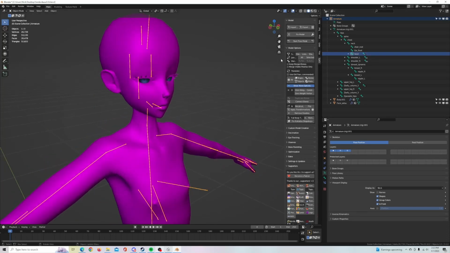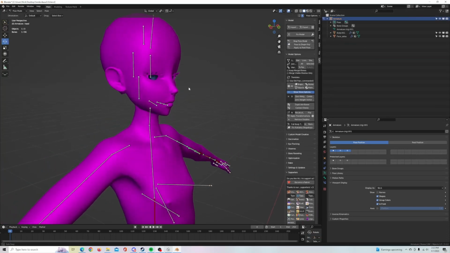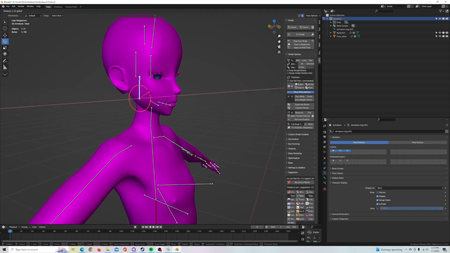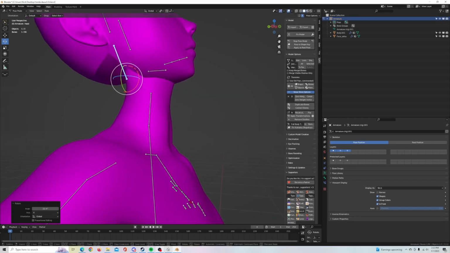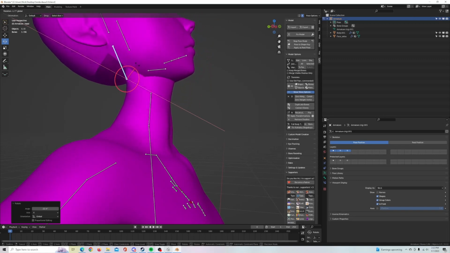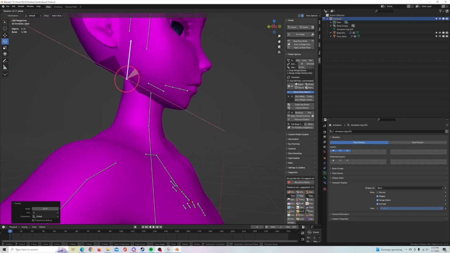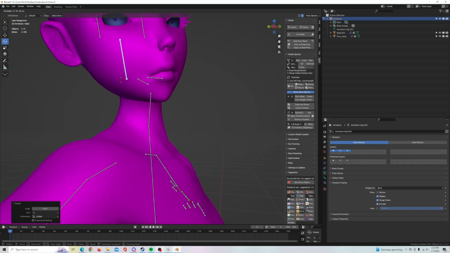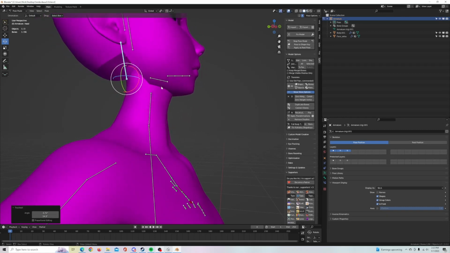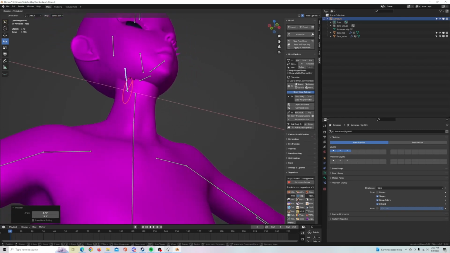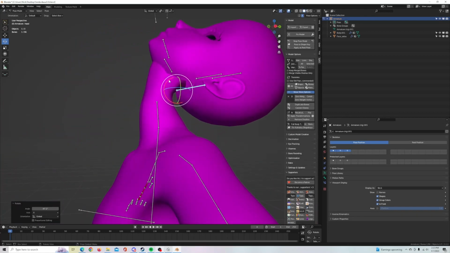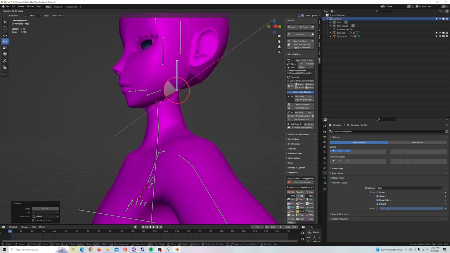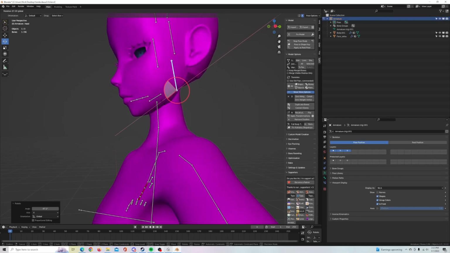So now when we take it into pose mode, it should follow, like so. And you see how I accurately placed it on those weights right there, and it nicely follows the neck. If I look around that part of the mesh, you will see no gaps, no matter how much stress I put on my avatar looking up. That's why it's very important to put the head in the right spot or adjust your weight paint.